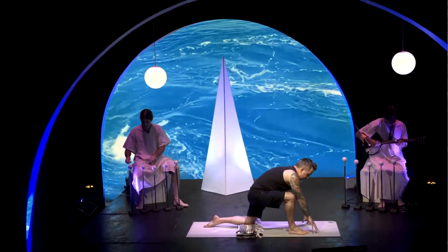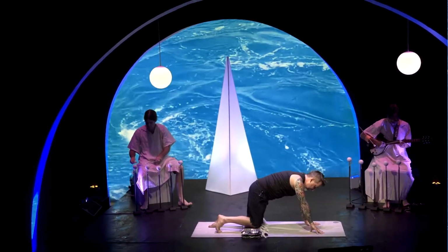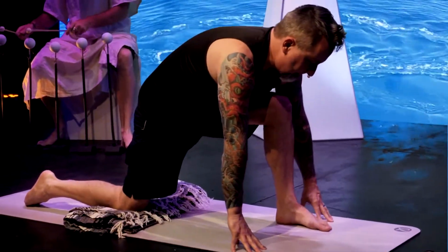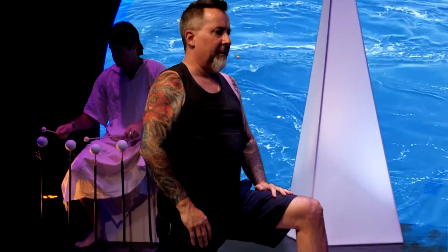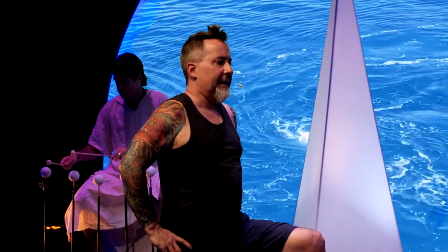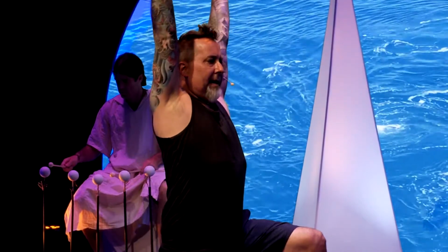Exhale, bring your hands down. We're going to add on to this one just a little bit. So again, take the left foot forward, right foot back. We've been here before. Inhale, up to the shape. Exhale, set your hips. Now, inhale, arms go overhead.